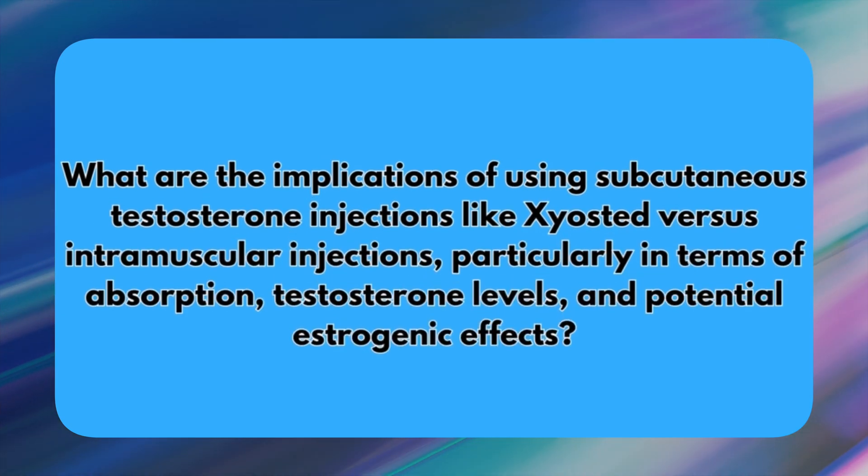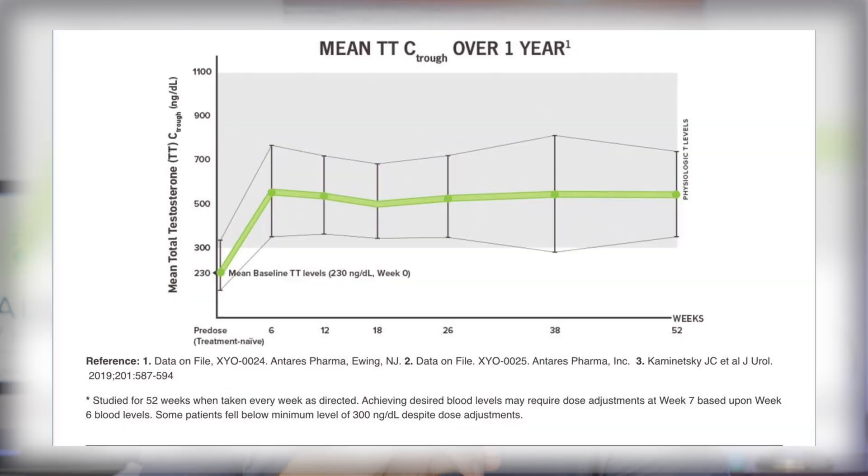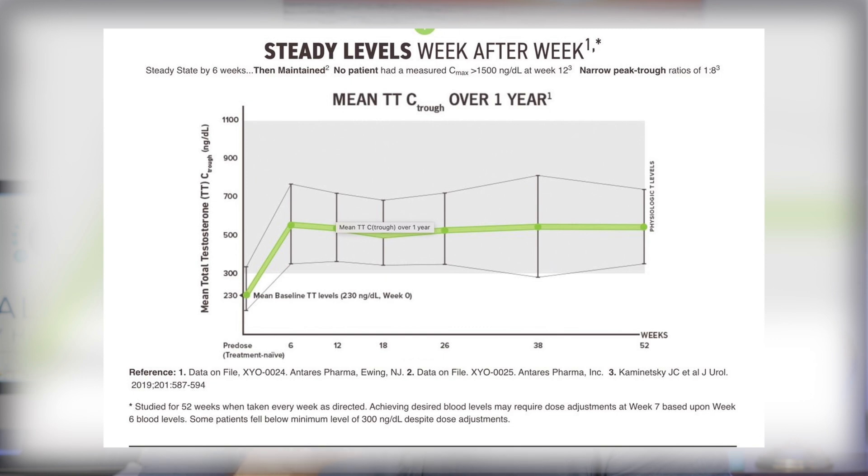For intramuscular or shallow intramuscular, 1 to 2ml is fine, but for subcut we would never recommend more than 0.5ml. That's kind of what you see on the package leaflet for the Xyosted product, which is intended to be given once a week rather than every day. Xyosted is testosterone enanthate without a preservative, intended and studied for subcutaneous injections. Looking at the graphs for Xyosted at 75mg and 100mg doses — what you'd expect for IM would normally be higher — but from the Xyosted studies the levels are much lower, almost like the levels you'd see from a testosterone gel.